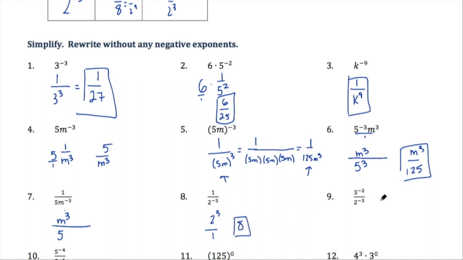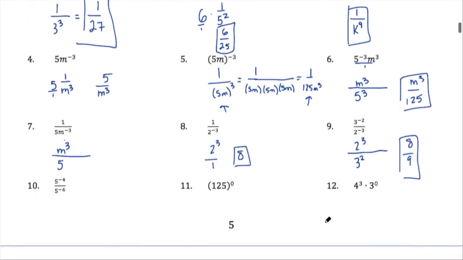Great. Whoa, number 9 has 2 negative exponents. Again, draw your fraction line first and then think about where things are going to go. The 3 to the negative second, we can put on the bottom as 3 to the positive second. The negative exponent told it to move to the bottom. And this, which is on the bottom now, 2 to the negative third, comes to the top as a positive exponent. And then we can simplify that as 8 over 9. Terrific.